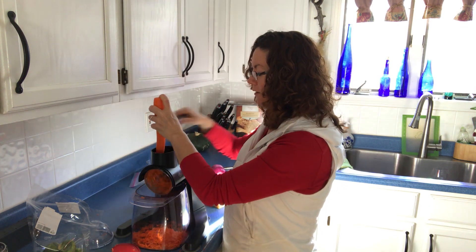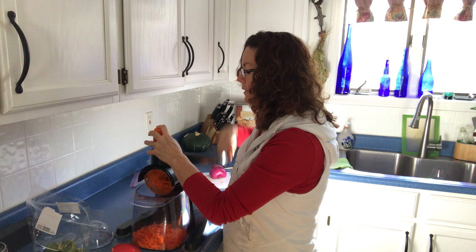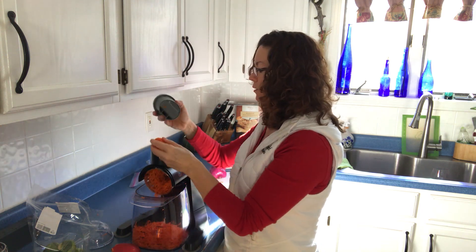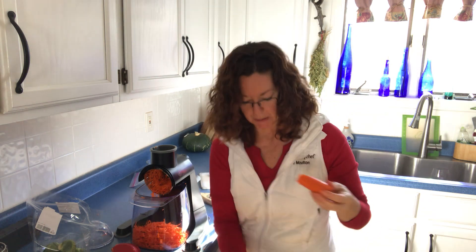So I am just doing a carrot and it's super simple. You just crank with your hand, and when you get down towards the end, you're going to use the plunger here. There's a plunger piece — you stick that in, stick your carrot in. I'm going to give my little end to my puppy dog there.